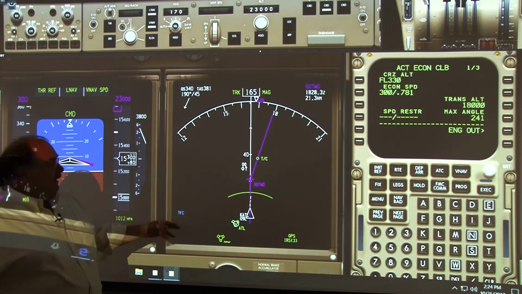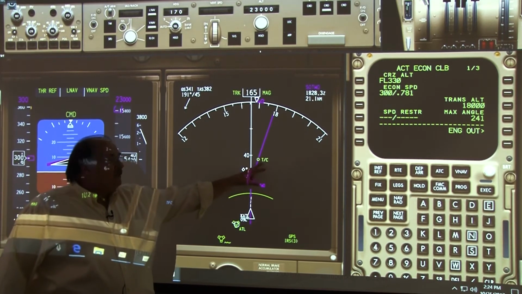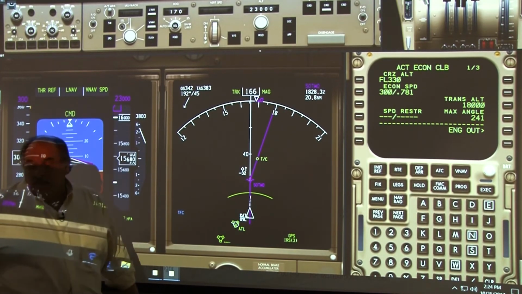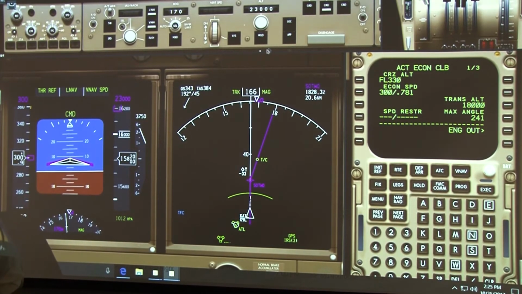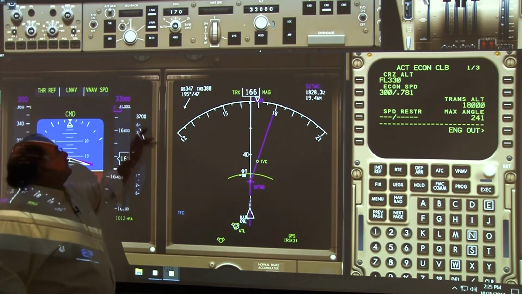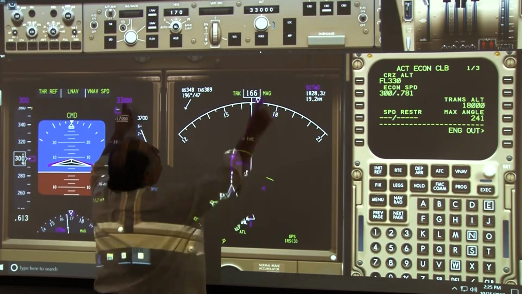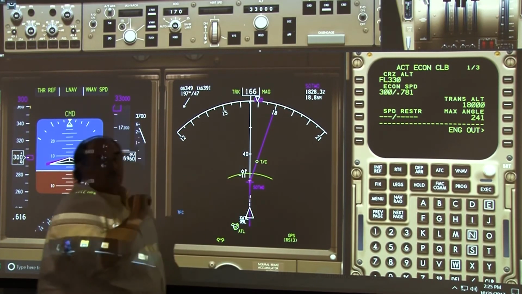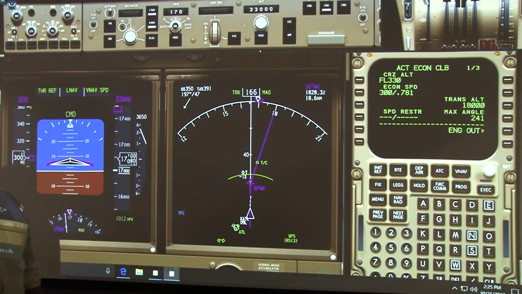Notice as soon as I've done that, the predicted top of climb, T/C, appears after my first fix here at South 2. So that being stated, let's go ahead and say we're going to continue our climb now after we've talked to center. They've climbed us to 330. I'm going to go ahead and maintain flight level 330 by rolling up on the MCP to 33,000 feet. This 330 matches the 330 in the FMC. So the airplane will now go to 33,000 feet.